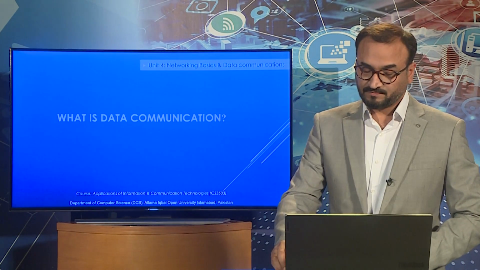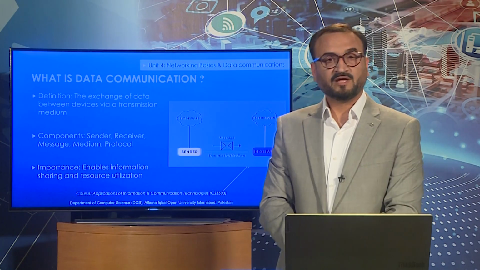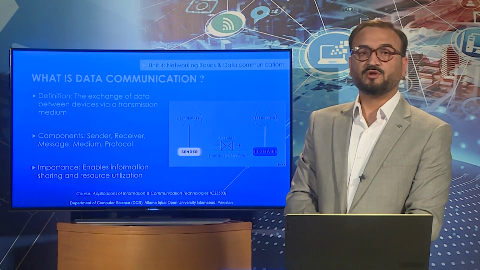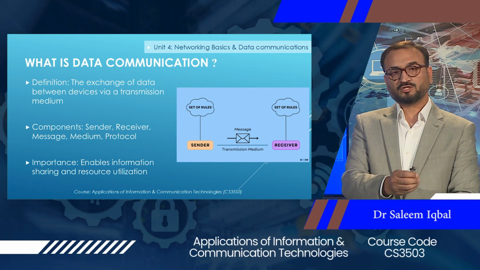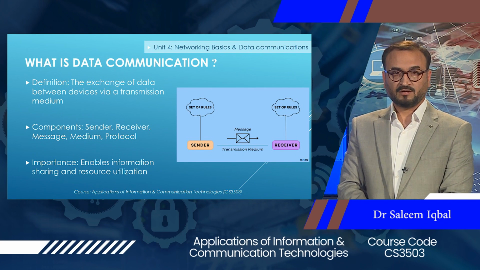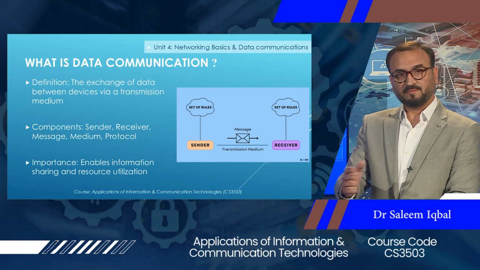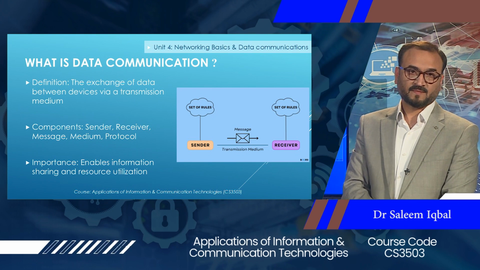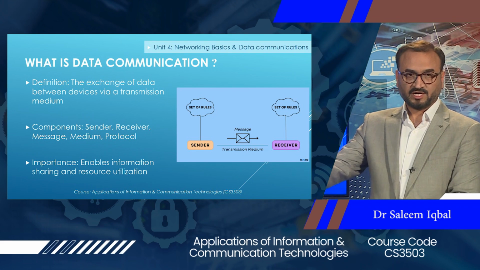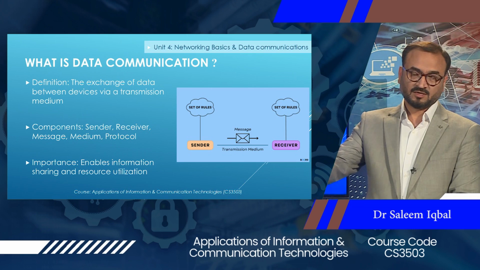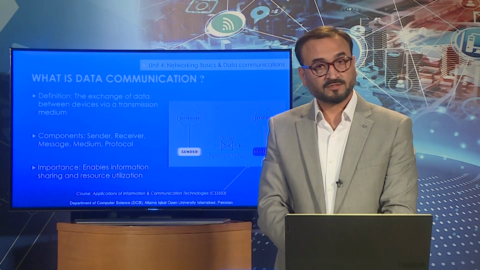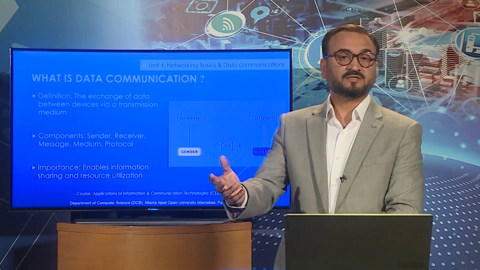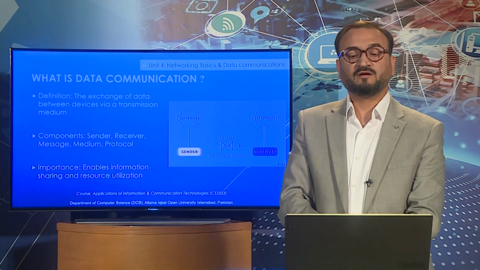What is data communication? Let's start from our daily life application where two persons are communicating with each other. For example, person A needs to communicate with person B. Communication is the sharing of information between individuals or groups. The same thing happens in computer networks, where the persons are replaced with computing devices like computers, cell phones, or tablets. So how are these devices connected with each other?